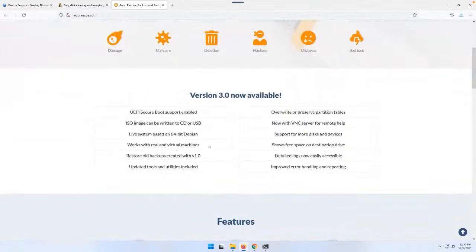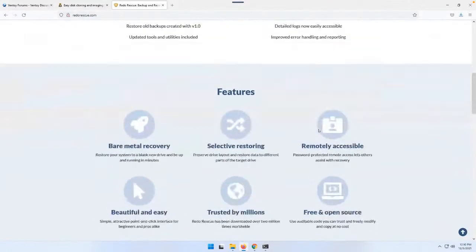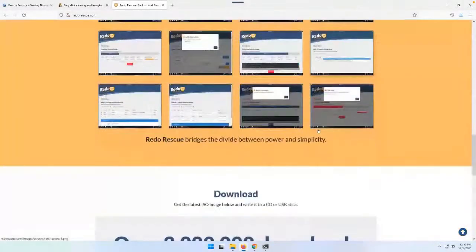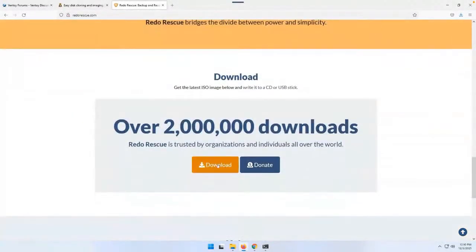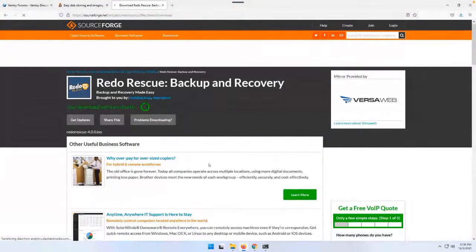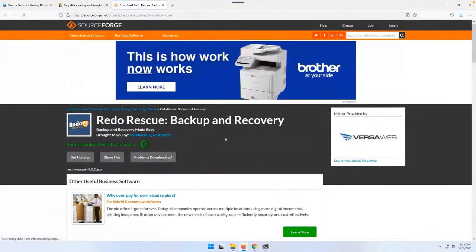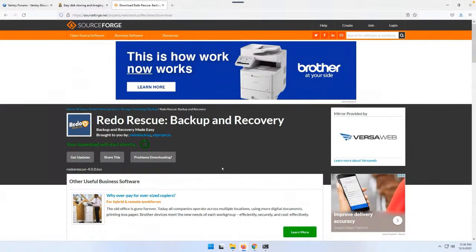So, despite the fact that this website has not been updated to reflect the current version, if you go to downloads, and I don't know if you can read that down at the bottom, I guess I can just click that. If you go to download it, we'll wait for it to pop up here.